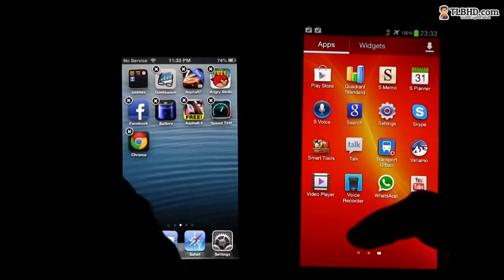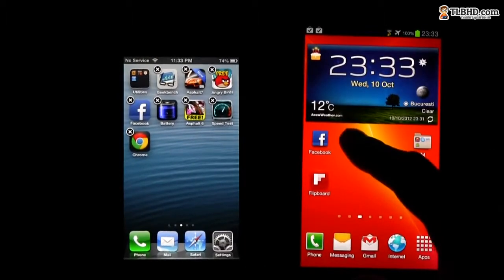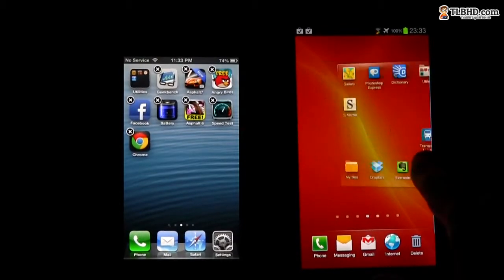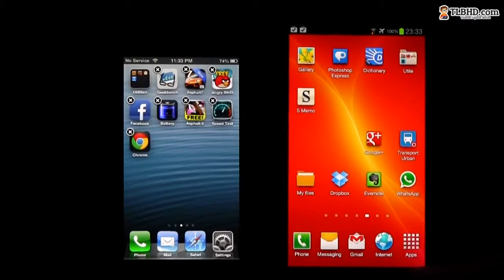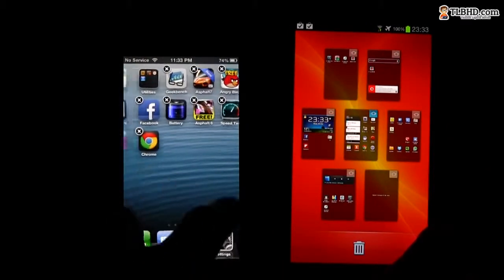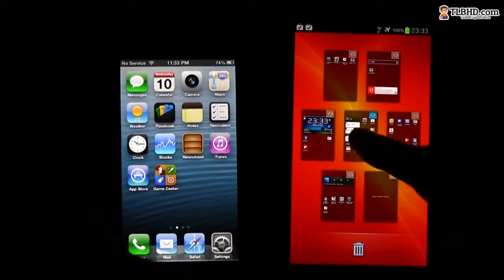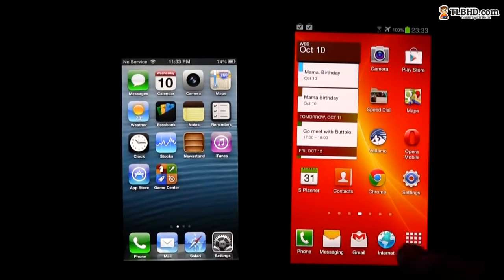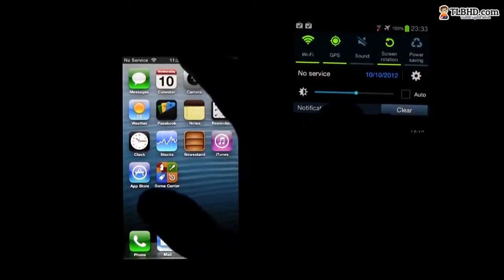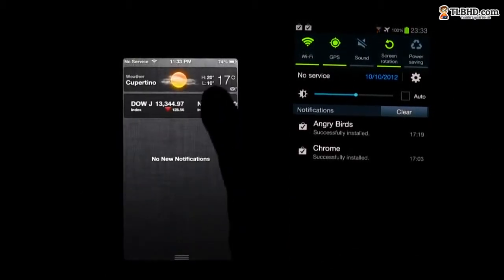There are tons of differences between them, starting with the screen unlocker and continuing with the way content is displayed on homepages, the multitasking and notification panels, and many others. iOS is still the smoother of the two, although with Jelly Bean, Android is a lot more fluent than it used to be. iOS is also simpler and more intuitive for inexperienced users, but for me it just feels limiting compared to all the options and features you get with Android.